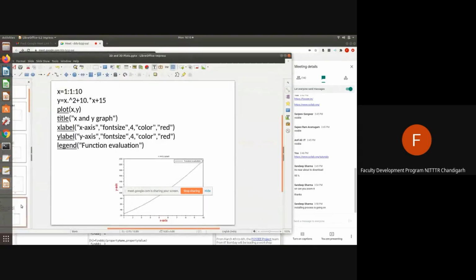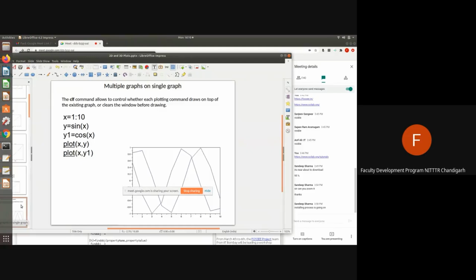So now up to here we understood it's very easy to work with the graph. Now if you are working with multiple experiments and you want to show like ROC or some other multiple graphs on a single graph, there you simply write this is one variable, this is another variable, this is your equation, and now you are plotting this with the sine function and with the cosine function.